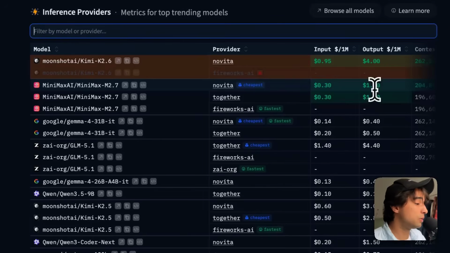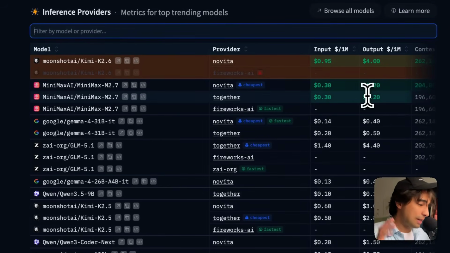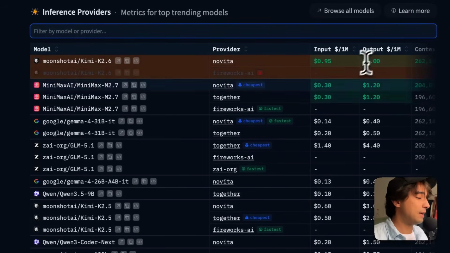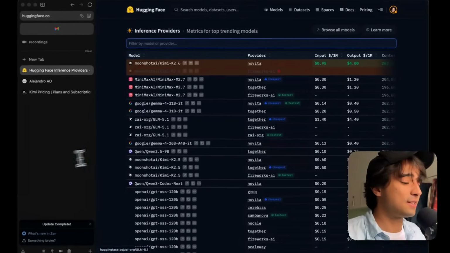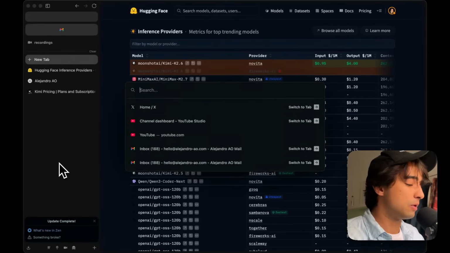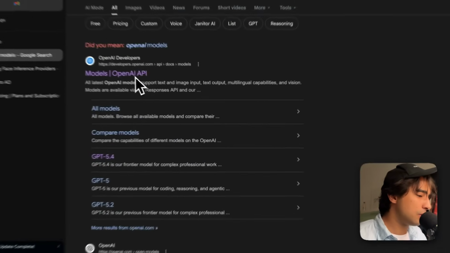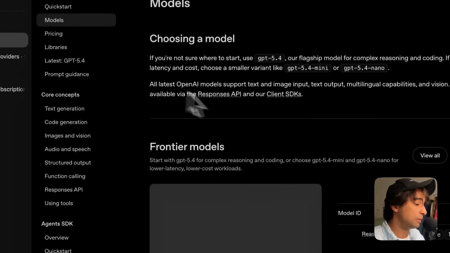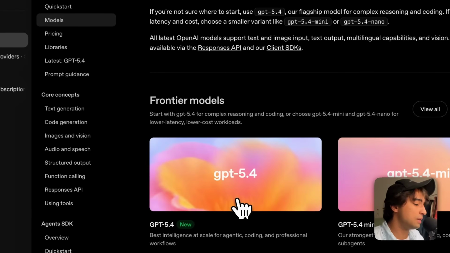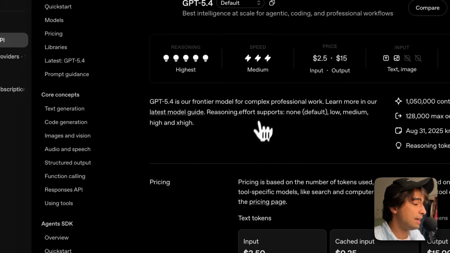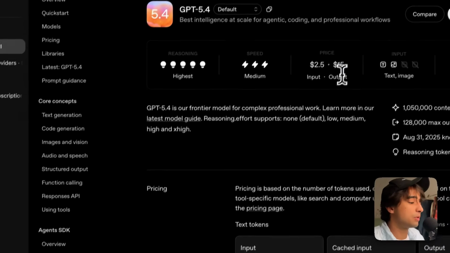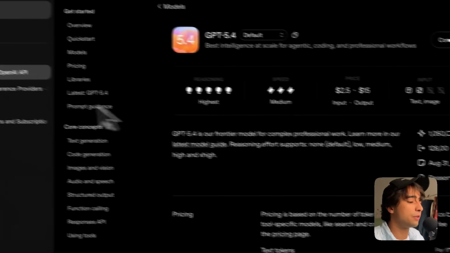It's also very affordable. But just keep in mind that this right here is to be contrasted to, for example, the models from OpenAI. If we go right here, you can see that, for example, the latest model, which is GPT 5.4, is at $2.5 per input and $15 per output on their API.